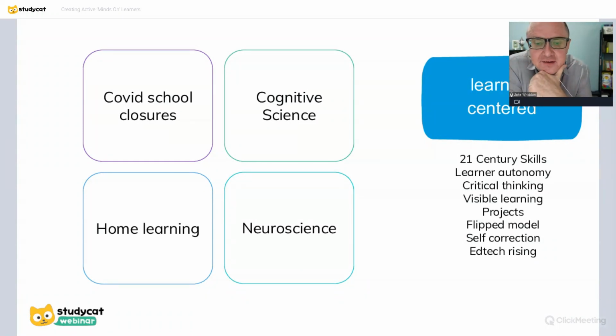cognitive sciences and neuroscience have taken a big step into working with other groups of people. Cognitive science now works with education, neuroscientists working in education more than ever before. We used to see a separation. It was called the siloization of these two discourses and education. But now we're seeing them come together. And these two are all about how does learning actually happen? And the research is quite new.